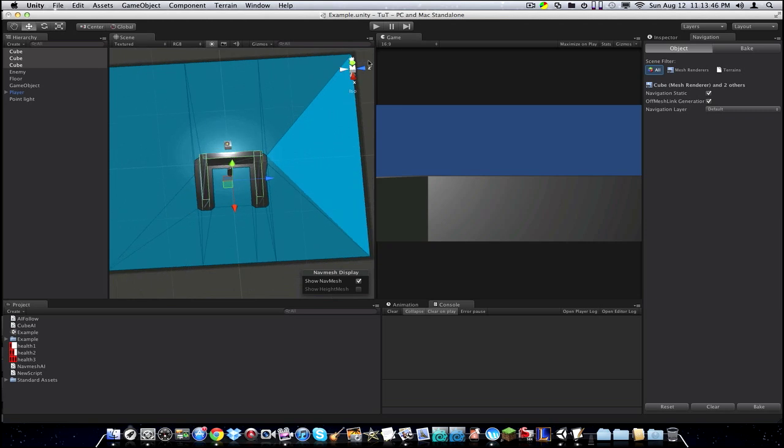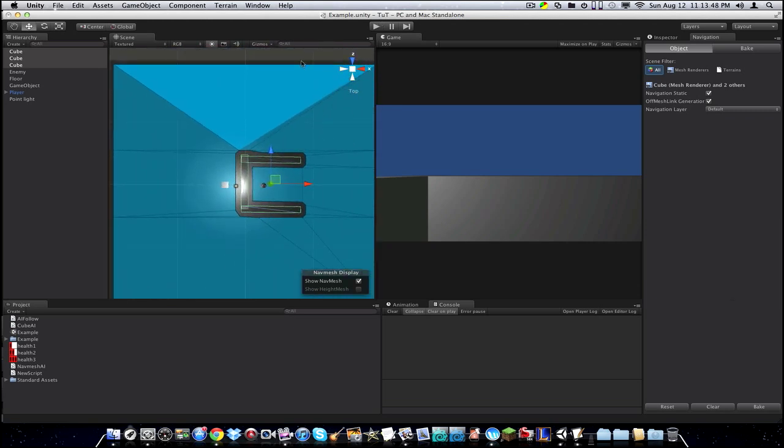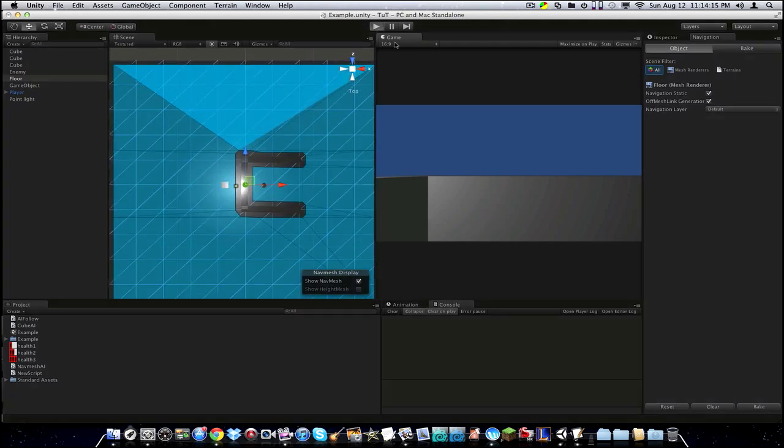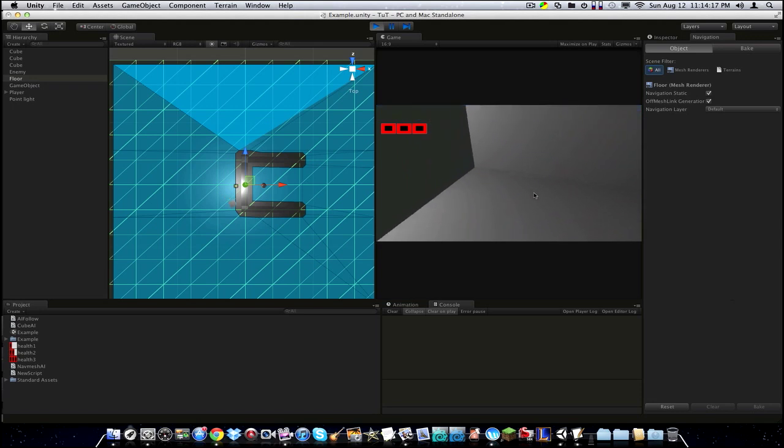So what you'll notice, what will happen now is, let's just turn off... how am I gonna do this? Just leave it. Okay, you can kind of see what I mean, right? How do I turn off the grid? I could have sworn there was a way to turn off the grid. Whatever. Anyway, what we're gonna do is just click play and watch what our AI does. He goes around the corner and comes towards you.